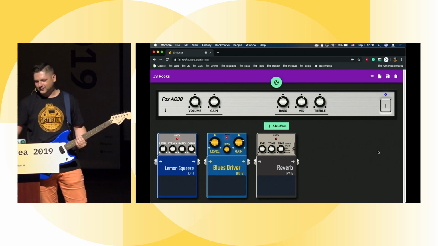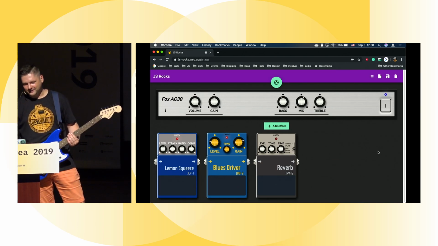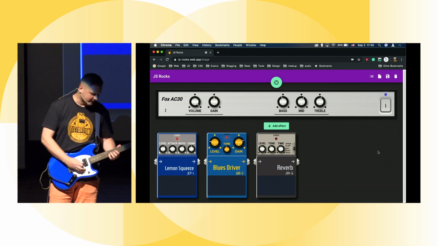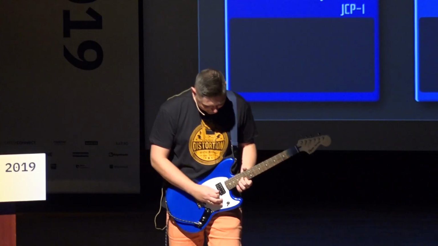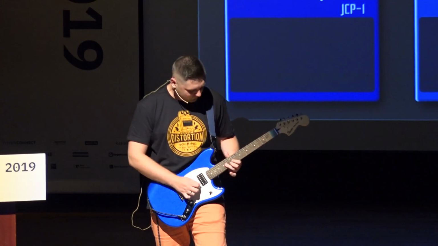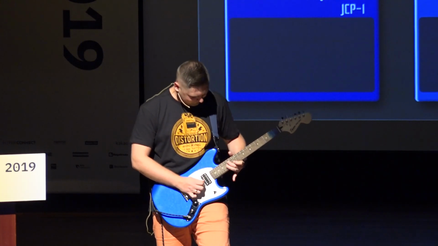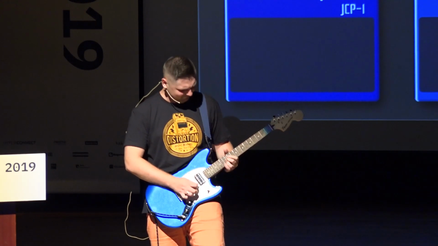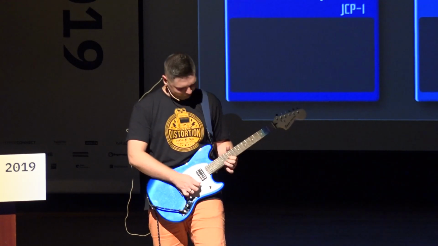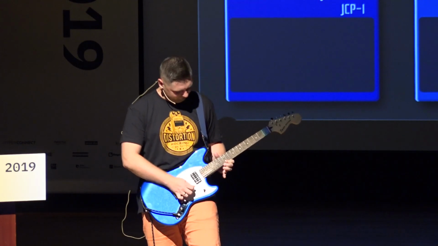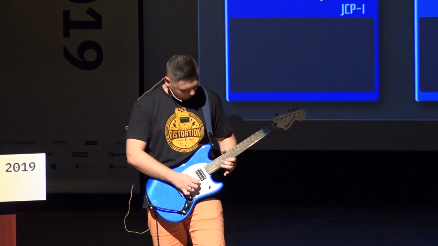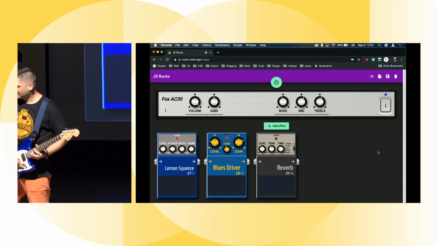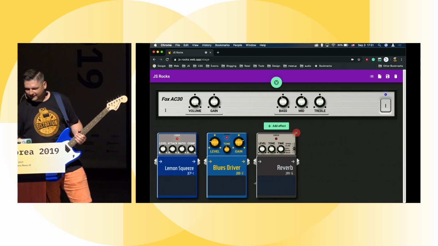Here I will show, again, without reverberation and with, and I will simulate a hall with reverberation. Okay, let's try. Okay, and now we will try reverberation.